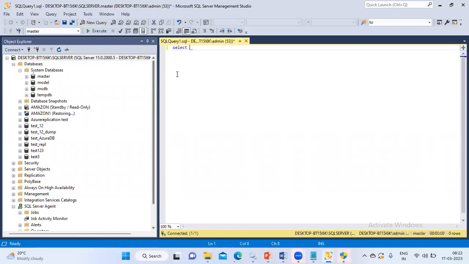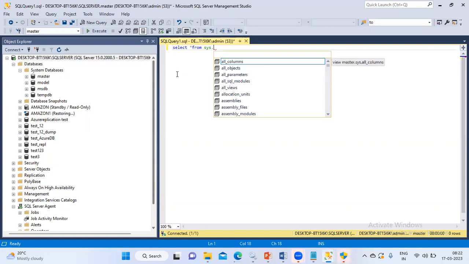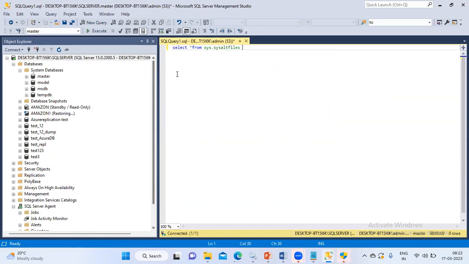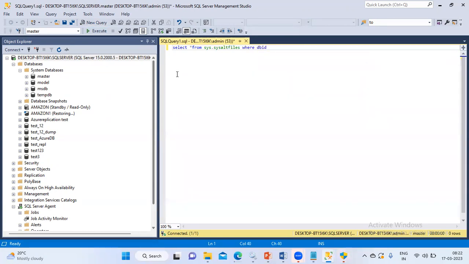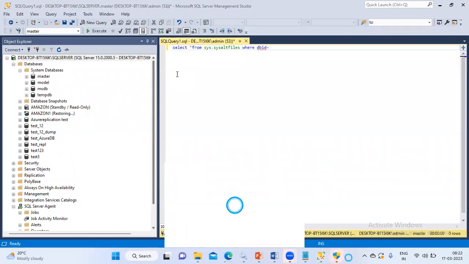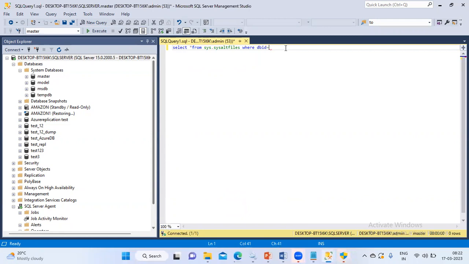Select star from sys.master_files where db_id equal to 32,769.